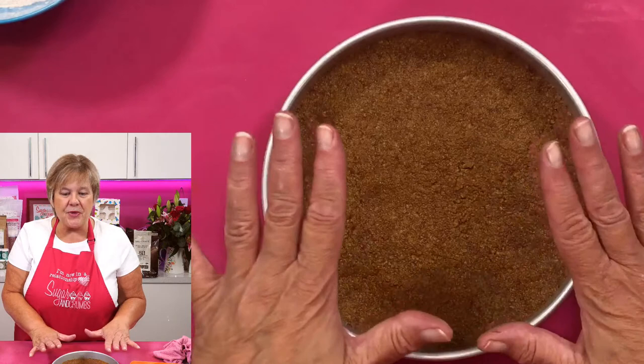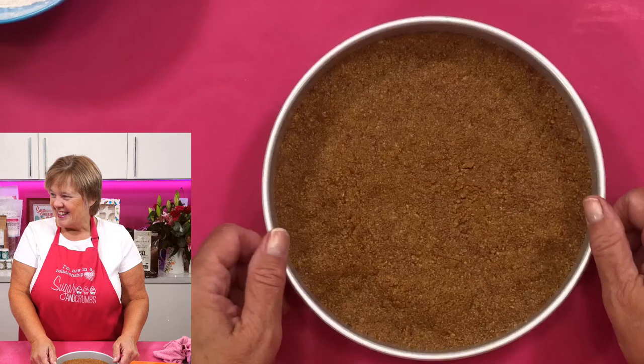I'm going to pop this in the fridge now while I make the cheesecake mixture, just so it can cool down and harden up.